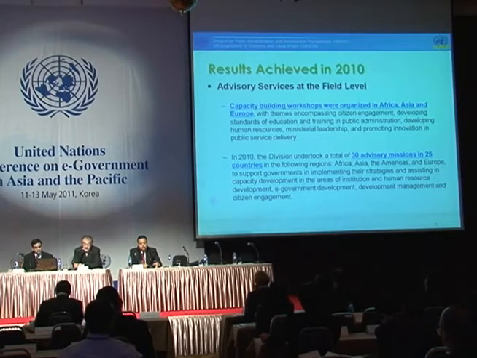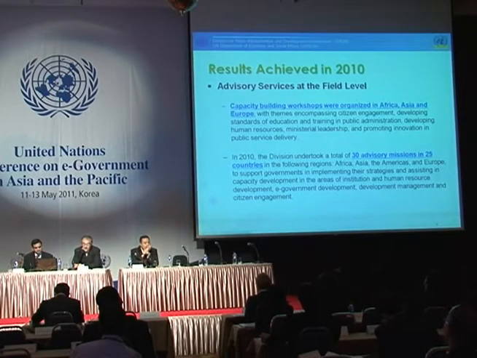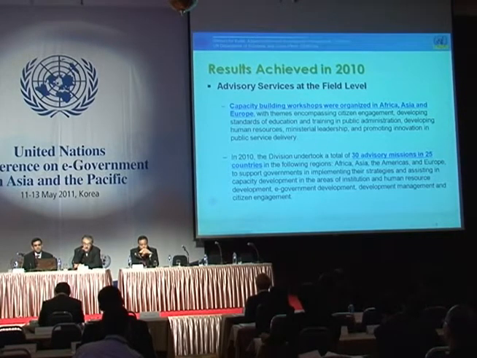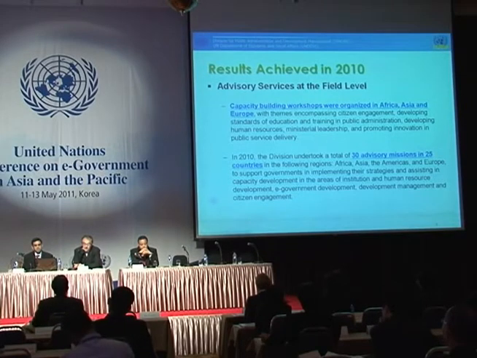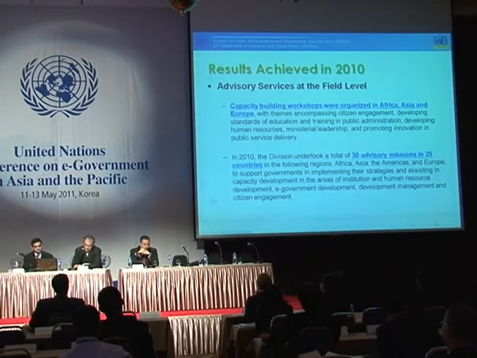Providing advisory services to member states remains a priority for our division, and in 2010, capacity building workshops were organized in Africa, Asia-Pacific, and Europe, on themes such as citizen engagement, developing standards of education and training in public administration, developing human resources, ministerial leadership, and promoting innovation in public service delivery. In 2010, the division undertook a total of 30 advisory missions in 25 countries, in Asia, Africa, Americas, and Europe, to support the governments in implementing their strategy and to assist them with capacity development in the focus areas of the division.